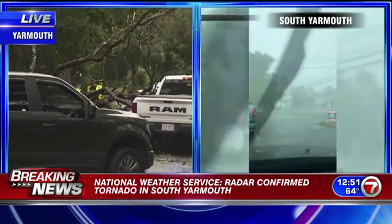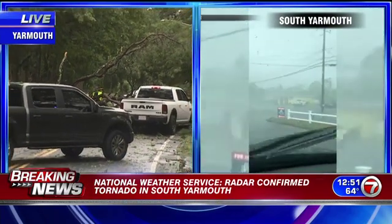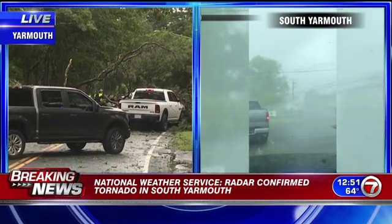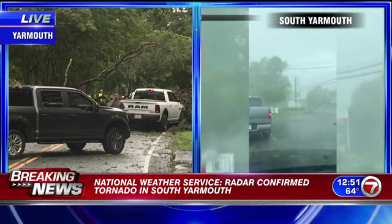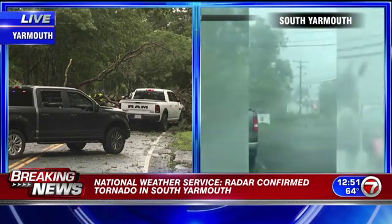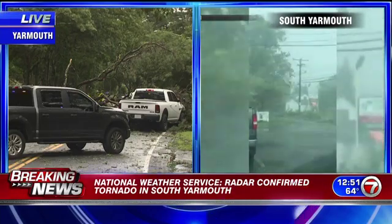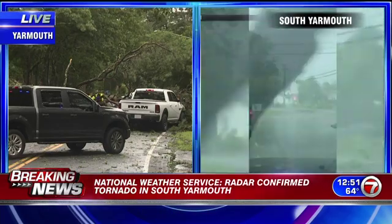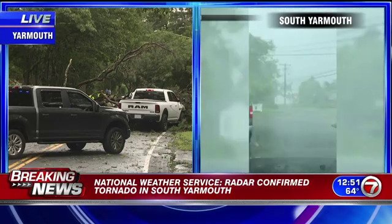And Chris, you're just taking a look at some of this video as well. And again, as I mentioned to John, the one good thing is it was moving. This storm was going 35 up to 45 miles an hour and kind of scooted off the coast pretty quickly. Well, yeah, and unfortunately, the reason why it was moving along is because the winds that were steering it were strong. And when you have those stronger winds aloft, 5, 10,000 feet off the ground, it is also what helps produce these severe weather setups and can help produce that spin and that tornado that likely was confirmed by the radar.